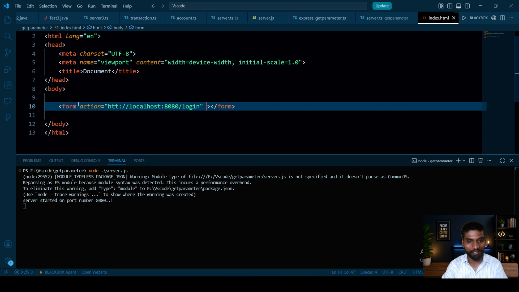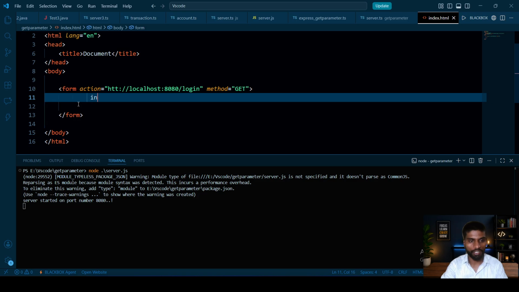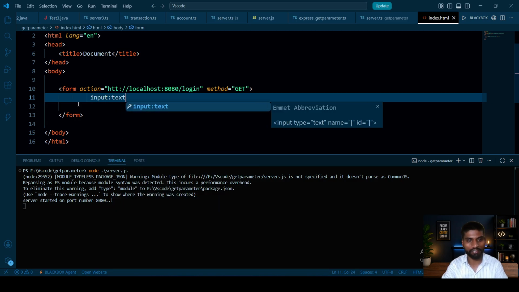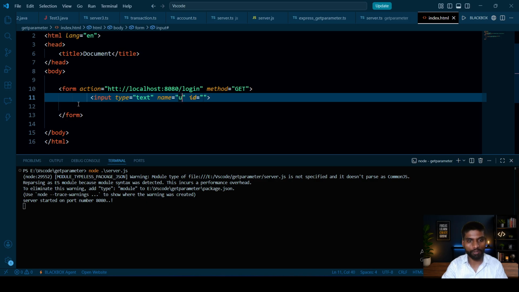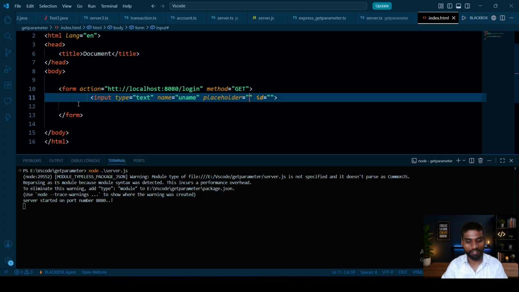Okay, the method is get. I will write here input type text, with name equal to uname. What is the placeholder for this? Enter username.